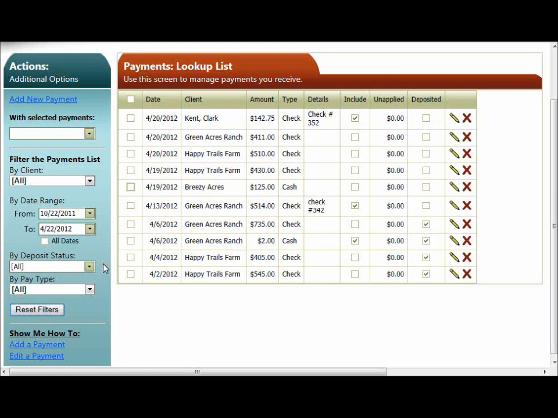The deposit status is of particular interest for this report, and the main purpose of this field is to help you quickly select the payments to be included in the report, and I'll demonstrate that here. We'll use the filter control to select only non-deposited payments.